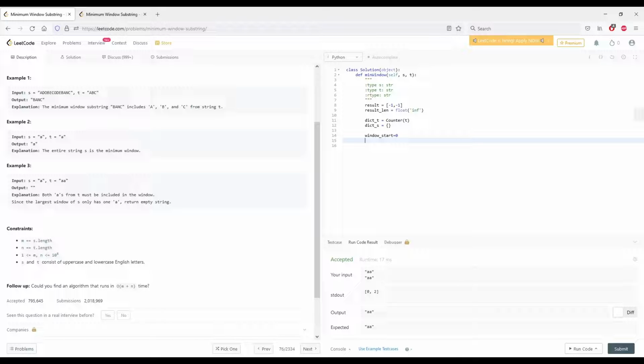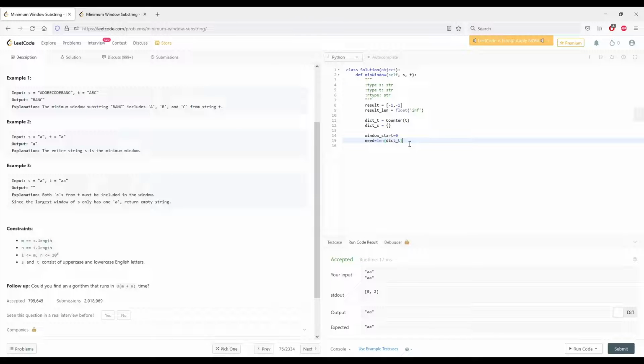And what we need is the length of dictionary T, so it's basically the number of unique characters, and we need the number of unique characters because later we can compare the equality, just to check if in dict S we have the same number of characters as in dict T. And if they're the same, then what we need is basically +1.